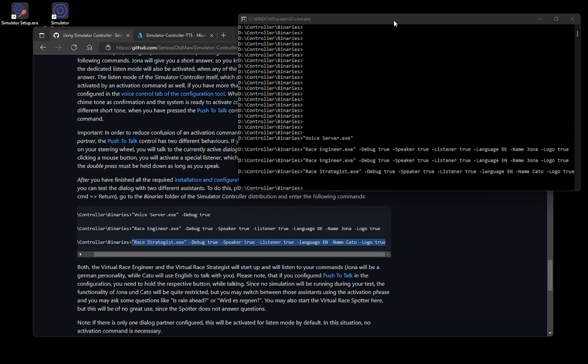Once you have activated one of the assistants, it will stay activated. So you can talk to this assistant simply by pushing the push to talk button once until you either activate another assistant by using the push to talk activation, we will see this, or once one of the assistants asks you a question. When you are asked a question, this assistant will be activated or focused automatically. So you don't have to use the activation phrase before you answer the question.